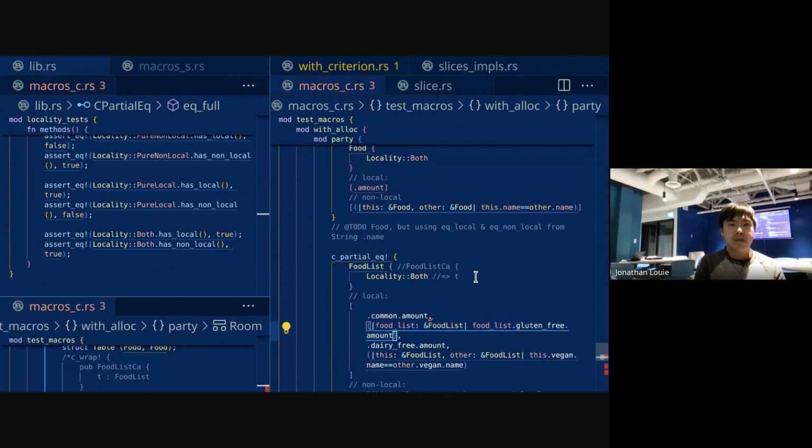But here's a limitation: that field that is returned from that closure cannot use a lifetime, because there's no way to specify a lifetime in a closure that I could find. So for that, you can use a function that's defined separately.